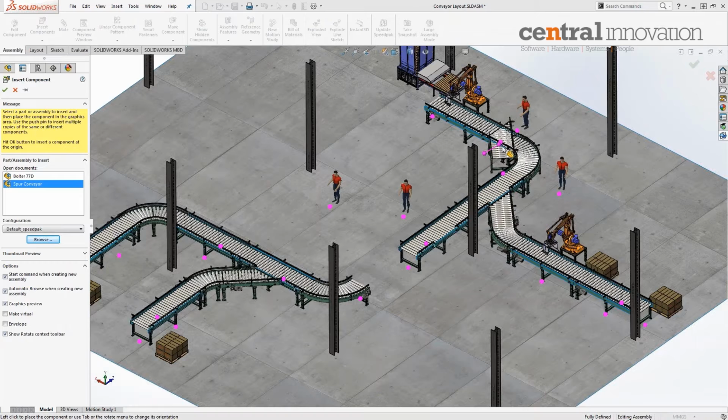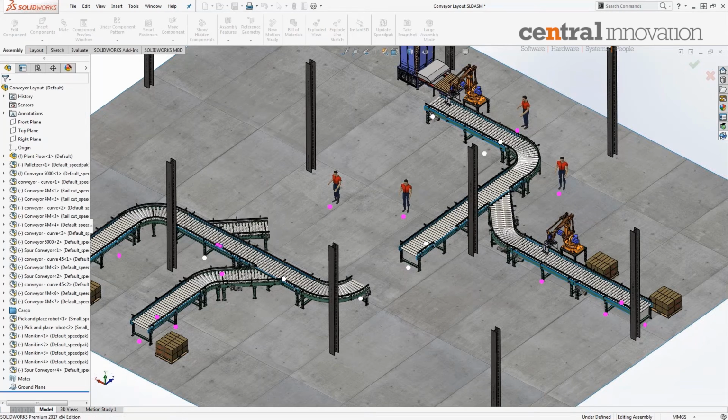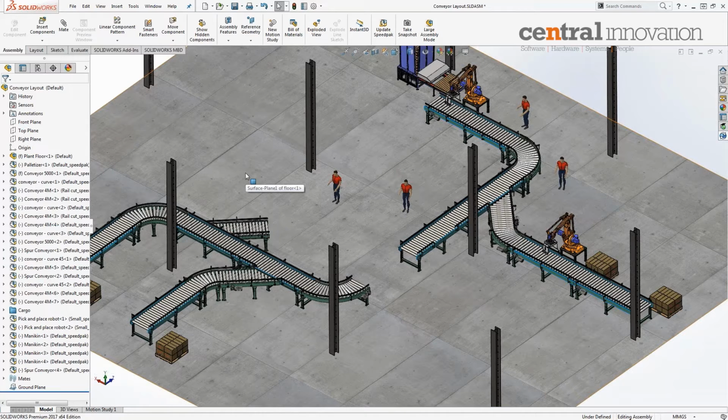But basically any of those locations, we can bring that assembly in. If I snap it onto that one, you'll see that it snaps in alongside our assembly there, and it basically makes putting new components into an assembly a lot easier.